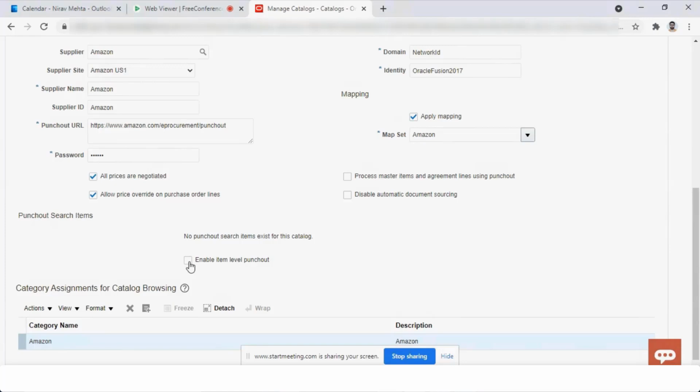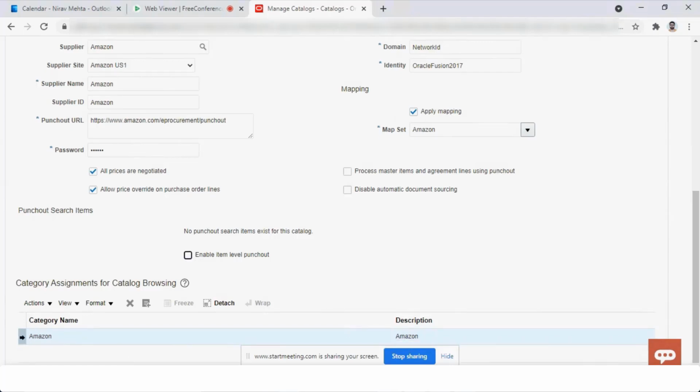if you want to enable that kind of feature, that all the supplier punch out related items should be visible on your own web page, Fusion instance, then you can enable this. Based upon this, we can upload that list of items and everything will be visible on the Fusion page rather than going to the supplier punch out website. So it helps just to search the items rather than going to the supplier punch out website and looking for the items. That is a new feature that has been introduced, I think in 20A.